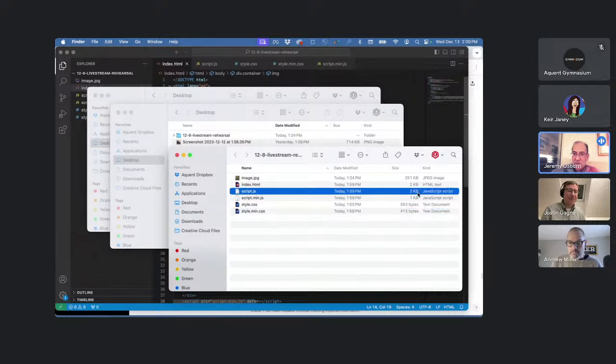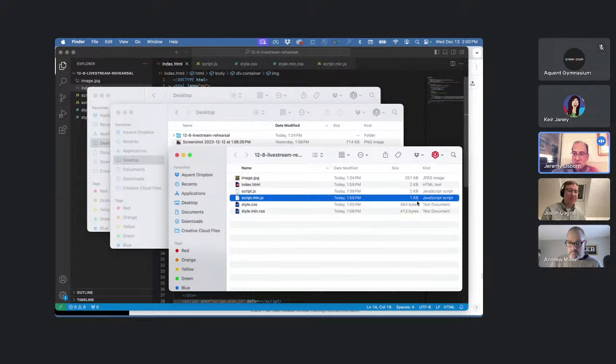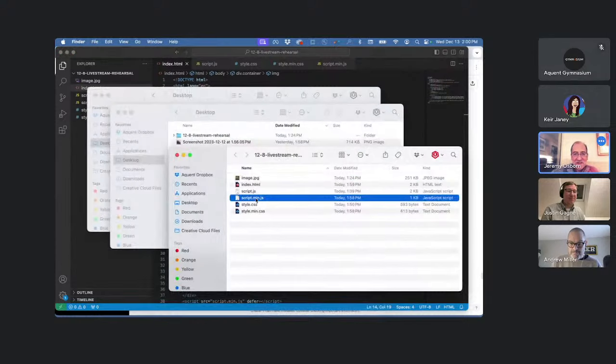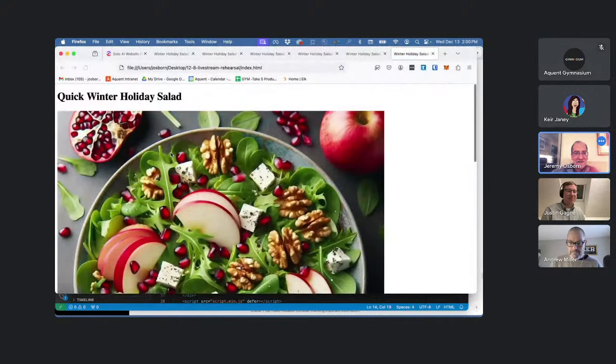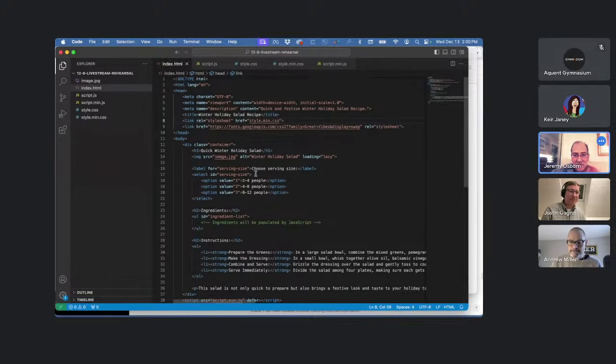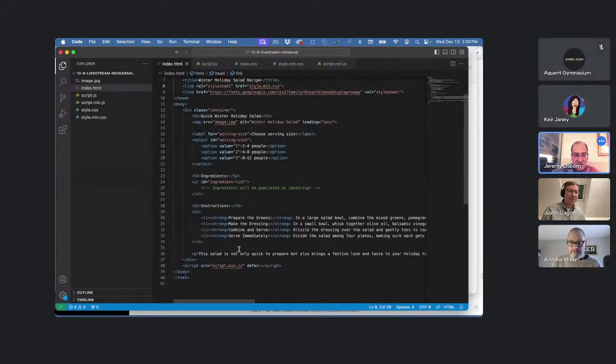Same with the JavaScript, which was originally 2 kilobytes and went down to 1 kilobyte, so it halved the size. But the real question is, did this break? Oh yes, but this could be my fault. Do you need to point to this? No. I messed up the name. Style. And then okay.